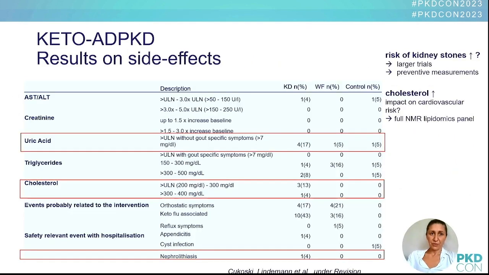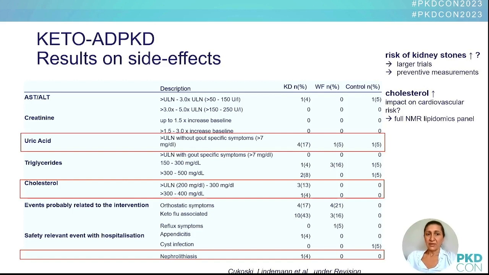Another very important aspect to focus on are side effects. We documented well-being of our patients throughout the study, and overall this was reported to be very well. Let me just highlight 2 points. Uric acid went up in the ketogenic diet, which is something that we well expected within the diet. In our cohort of ADPKD patients with high risk of kidney stones as it is, of course, we have to be very attentive. And we had one patient in the ketogenic diet group that developed a symptomatic kidney stone while being on the diet, but whether this was causally related is not clearly assessable in this very small cohort. But it is something that needs further attention in the future trials.